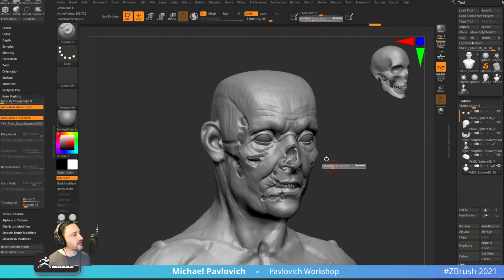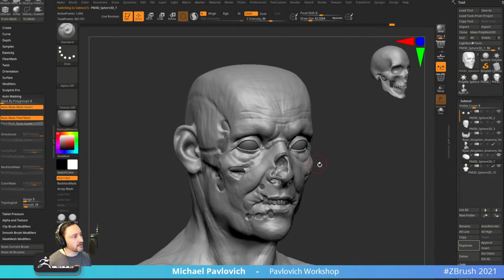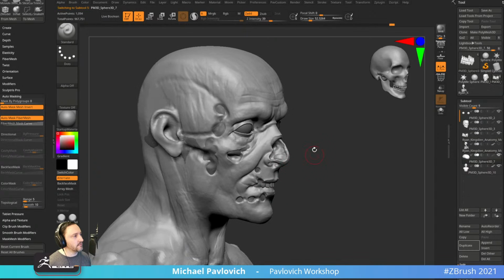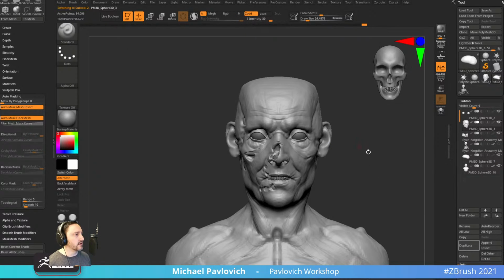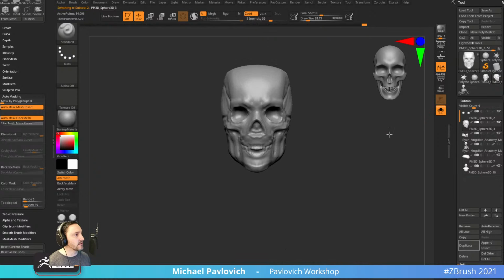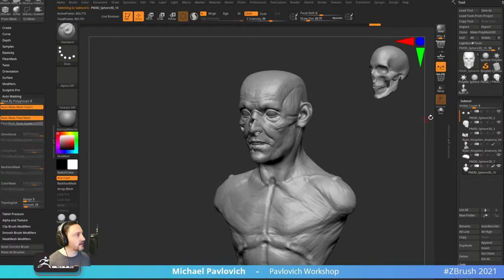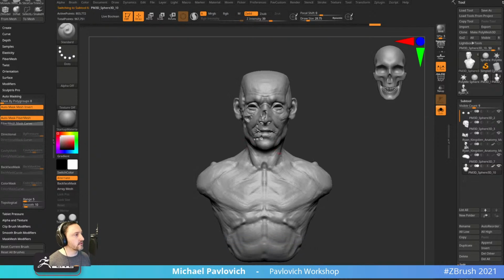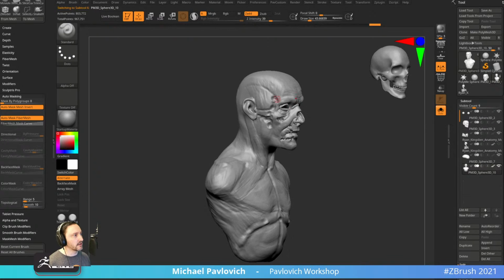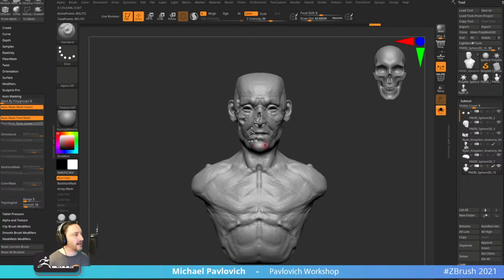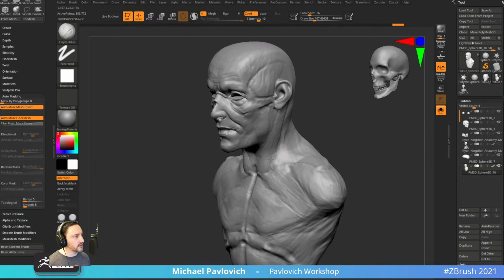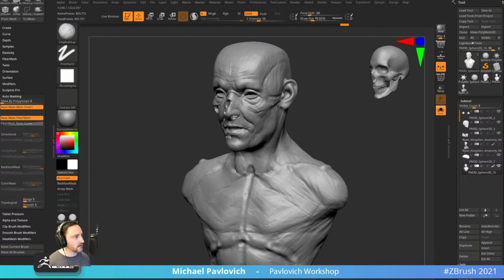The only concern I have is I like to keep things that are separate materials, separate objects. Like the teeth, I want to keep separate, and the cartilage and the bone underneath. So in this instance, I'm going to take this right here and ZRemesh this. We're going to say X symmetry off, because unfortunately we don't have symmetry for this object anymore, which is okay. It's not terrible, just a little bit more work. Let's go ahead and it's going to come down here. This one's going to be a little sharper.